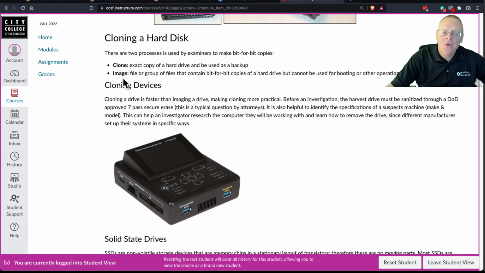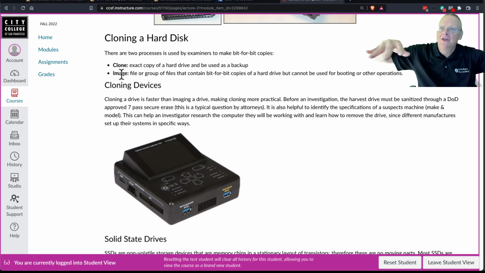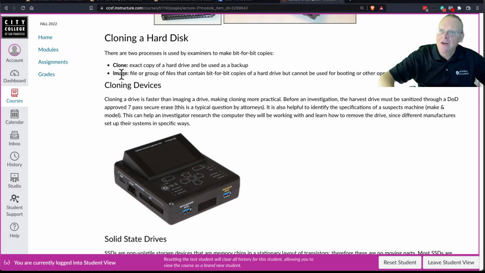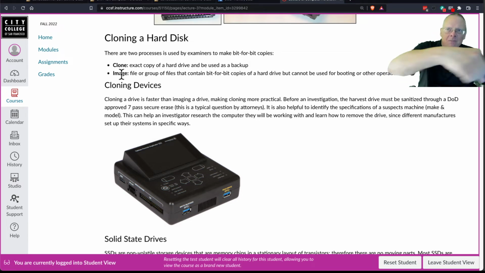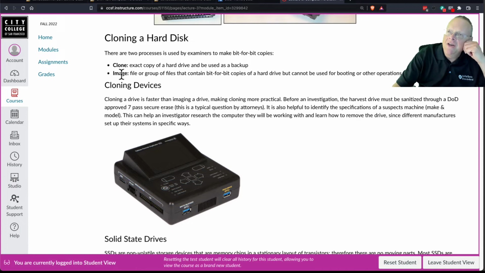But you could also do a clone of the disk onto an exact same size disk. And there are hardware disk cloners you can buy, and some people like these, where you just plug in the 2 disks and you press the button and it copies from here to there. It makes an exact one-for-one copy. And this is something you might do if you want to deploy a whole fleet of desktop machines. You just clone the drive and then put those drives in the machines, and they'd all have identical copies of the operating system. And you can use it for forensic purposes too if you want. Have an exact duplicate copy of a hard drive, although that is not usually what you really want.